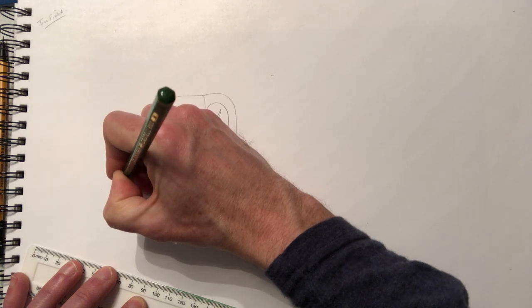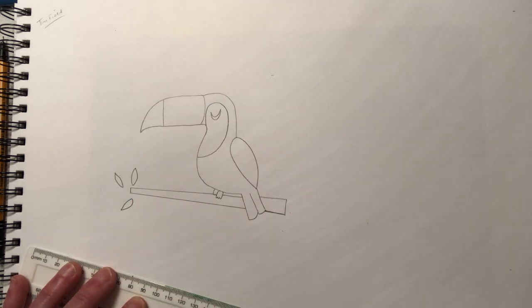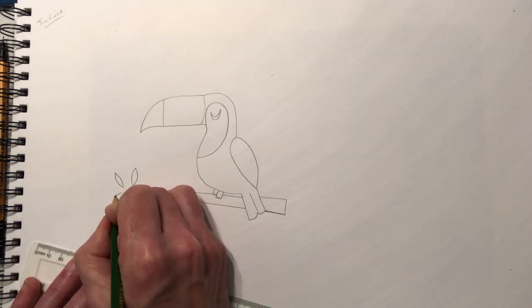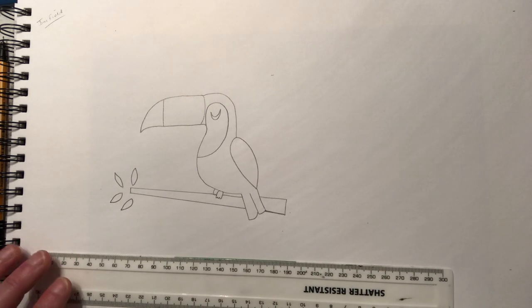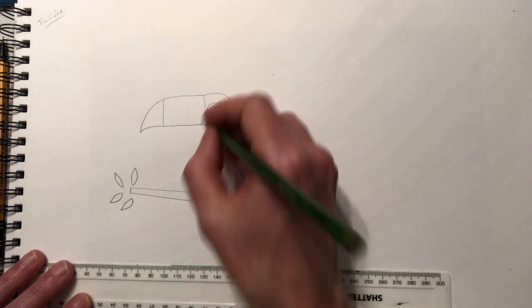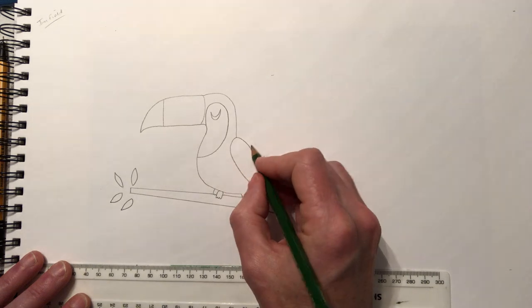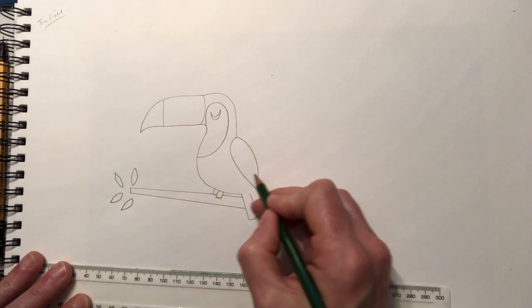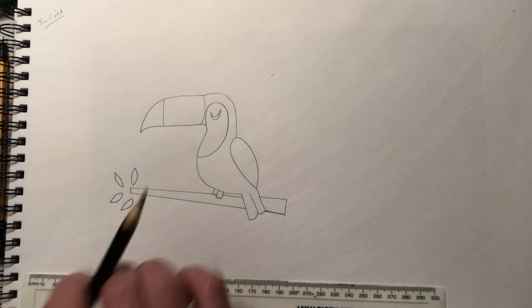Now do an arty leaf like this — as many leaves as you like. Bear in mind that toucans live in the canopy of the rainforest. You can do them in multiple colours — green or brownish green, whatever you like. You could do the eye open if you wanted to, but here it looks like the eye is closed. Pencil crayons are best for this; you can use felt tips if you want, depending on how detailed you want to make it.